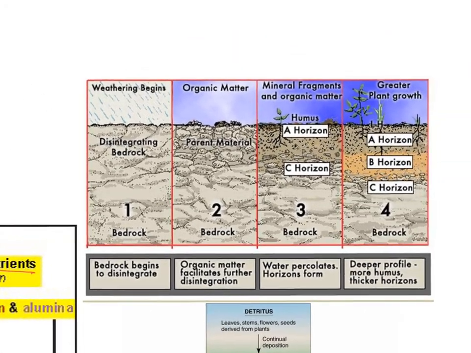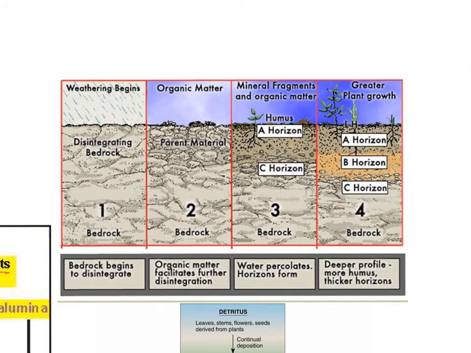You can see another picture of that here. You start out with this bedrock right here, and that bedrock is going to get disintegrated by chemical and physical means, and so you get the release of minerals and then particles, and then you also have organic matter like this start to develop. If you remember our talk about succession, that organic matter is going to start creeping into the bedrock, growing on top of the disintegrated rock, and then that organic matter is going to decompose and also create this nutrient-rich decomposition layer of the soil.